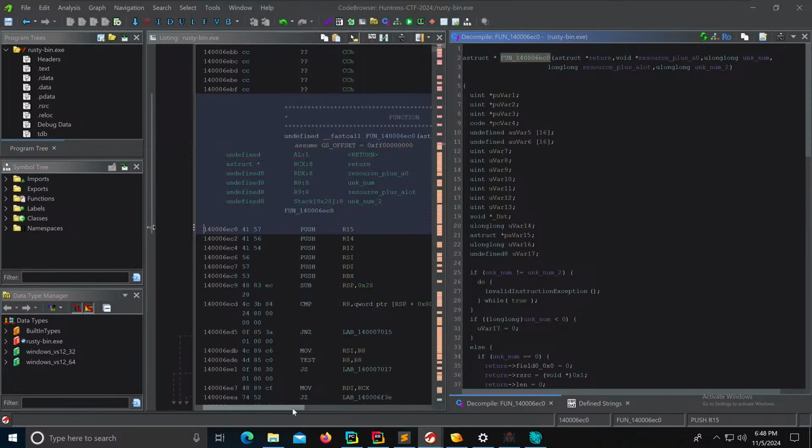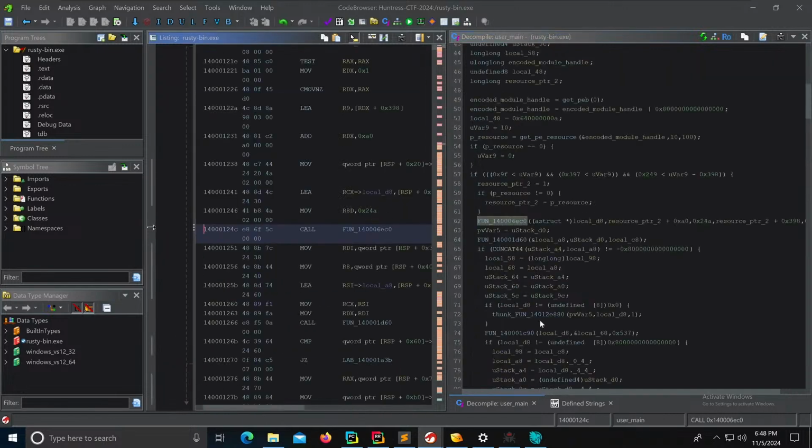So yeah, I'm just kind of betting here, really, because I don't want to have to reverse every single function. Could you imagine if your day job was just reversing malware, like binary malware? If you had to reverse every single function in the binary, it would take you a very long time to find the important stuff, right?